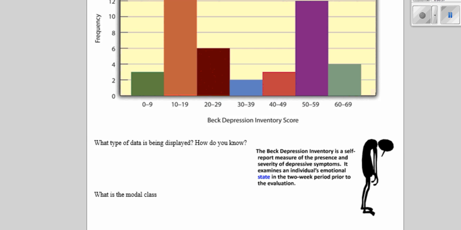Yeah, because we don't know. I would assume if it was a scale of 1 to 10 or 1 to 100 they have to rate themselves on, it would have been discrete. But the fact that it's displayed as a histogram makes us think it's maybe continuous. So perhaps they were asked to rate themselves anywhere on a continuum, like a number line where they had to point to a spot where they felt they were. That's a way to make it continuous. Quantitative continuous.